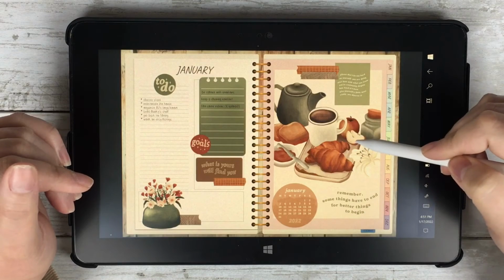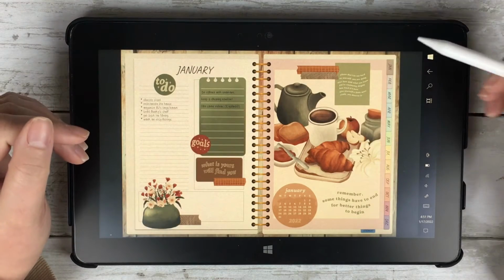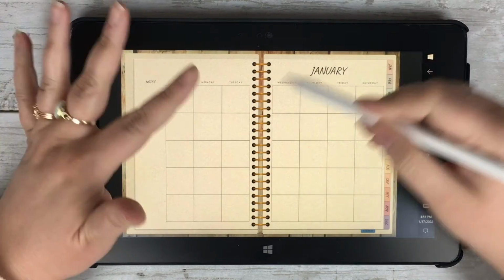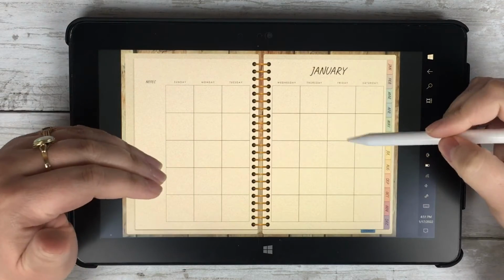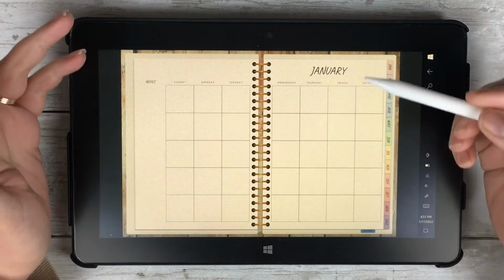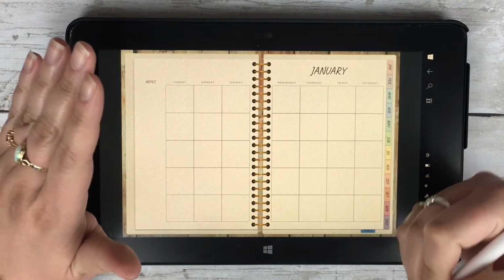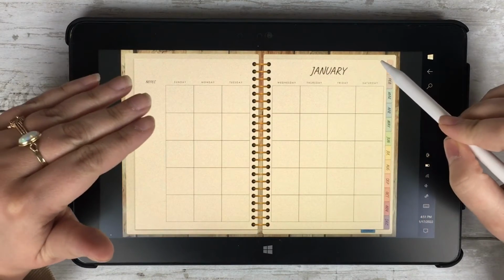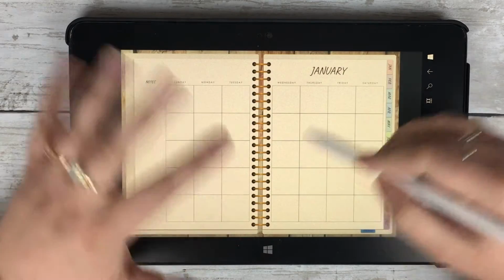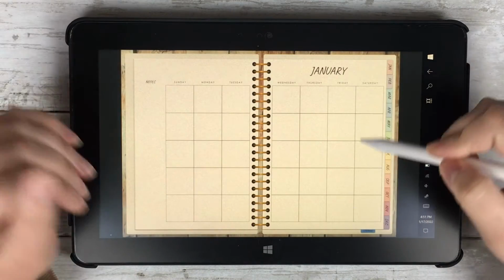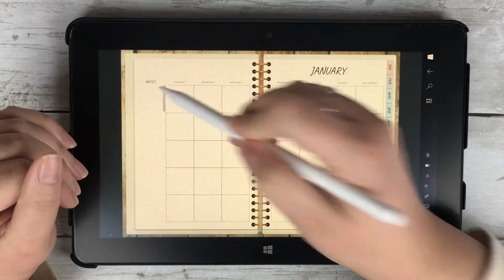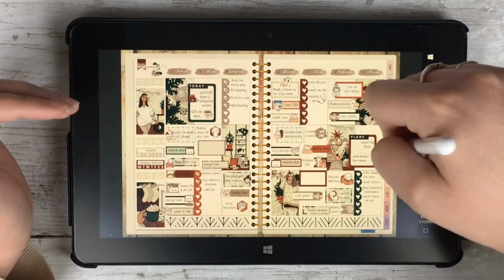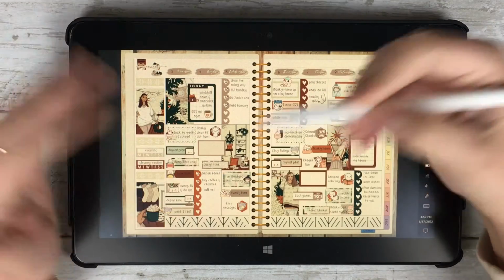Then we have the dashboard page, like I was saying. If you tap the month again, you'll go to the monthly. I do a rewind type of plan, and I do a memory keeping spread type of deal for the month, the monthly view. So I haven't laid anything down there yet. And then you can hyperlink to the different weeks that are in the planner. So this is the first week.